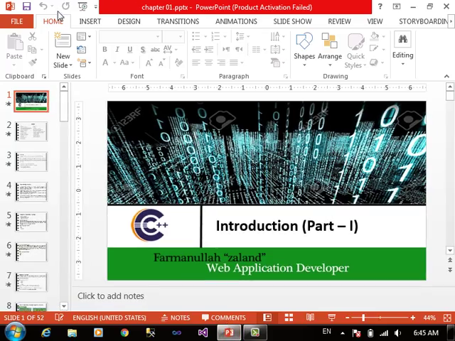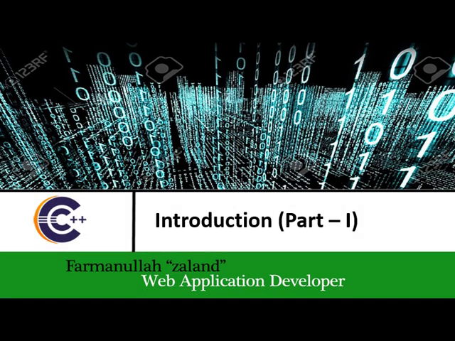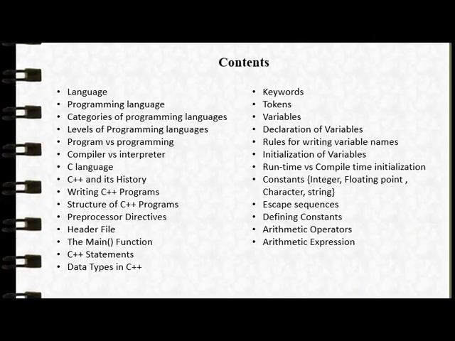So let's start with the introduction of the C++ programming language. First we are going to introduce the contents, which topics will be included and taught in this chapter number 1. The first thing we are going to discuss is what is a language. About language, we are going to know programming language. What is a language, what is a programming language, and the categories of programming languages.